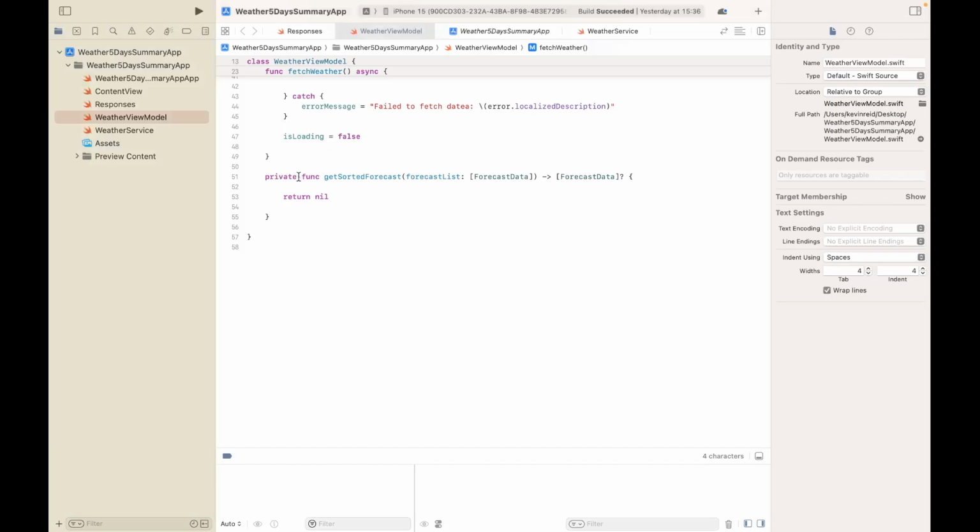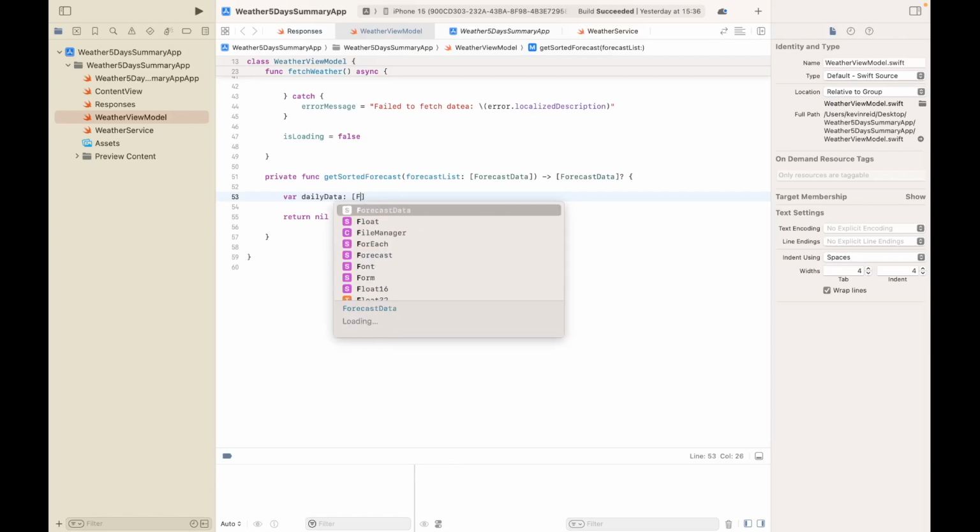So the first thing we need to do is to type the following. var dailyData = forecastData.